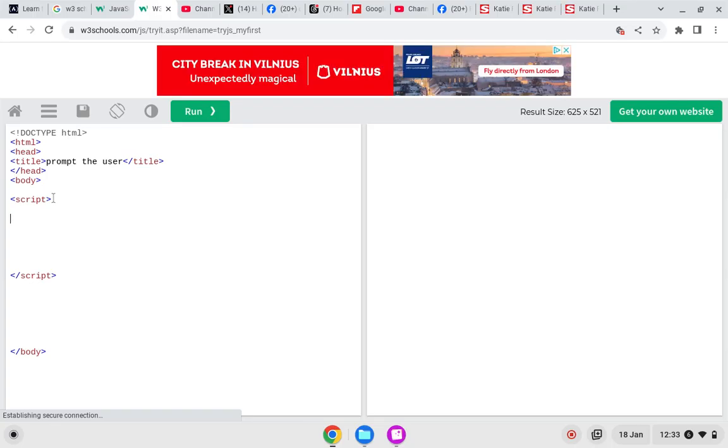Or you've got const Google. Same again, it's a variable named Google. But if you name it const, it can't change, it'll stay Google. Whereas if you name it let, you can change it later on in the program.